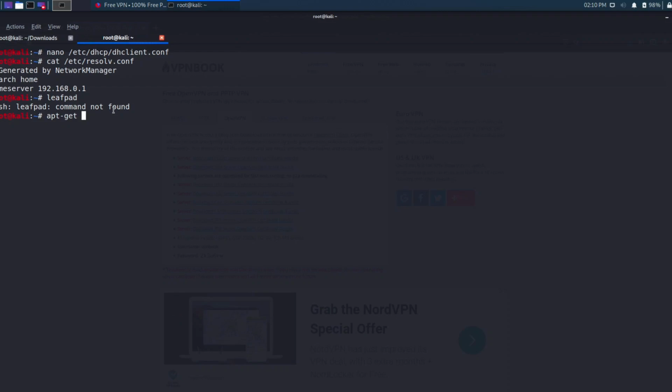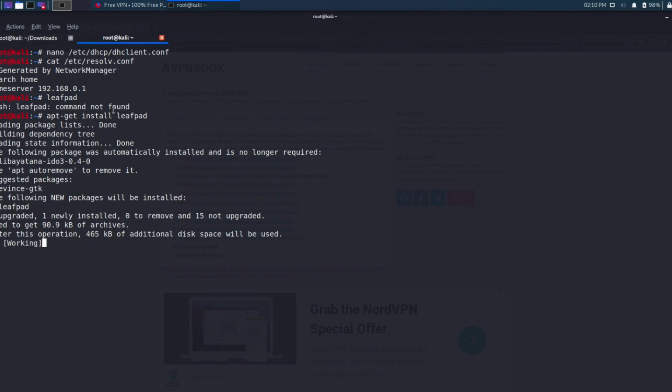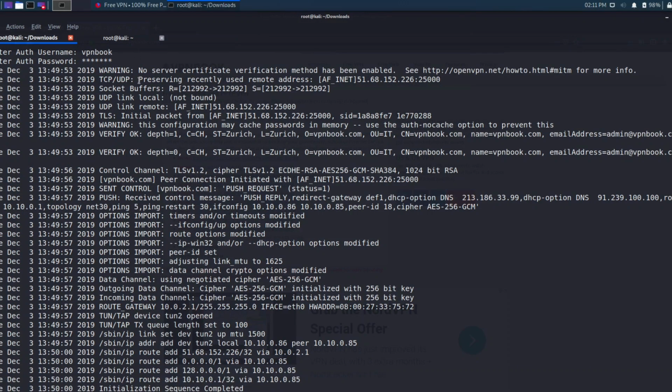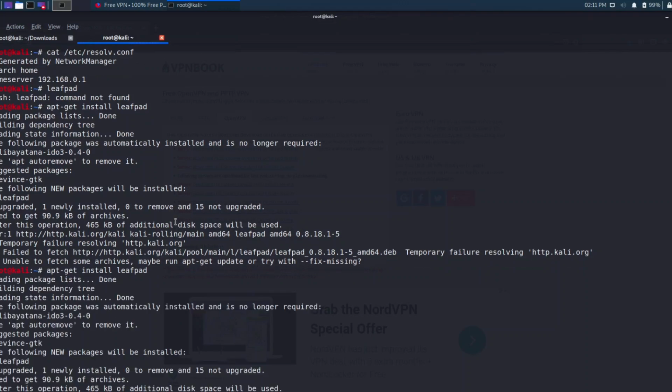And we're going to use Leafpad in order to do that. As you can see, Leafpad is not installed for me. And remember, if you run apt-get install leafpad, it will just install Leafpad for me. That's how we install tools, that's how we install repositories, remember? We can use nano in order to edit this, but I just want to show you different tools, different ways to do this. I believe my VPN is actually not working right now, so I'm going to stop this by hitting Control-C. I'm going to run apt-get install leafpad one more time and see if it works or not.